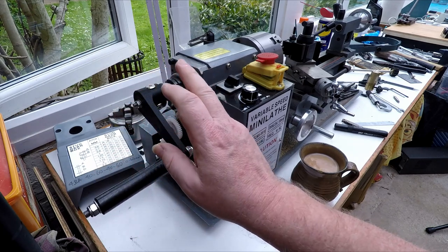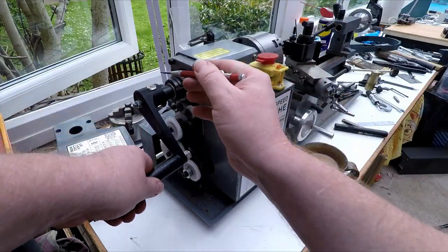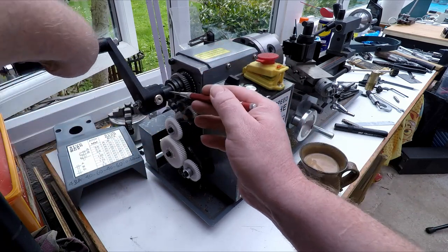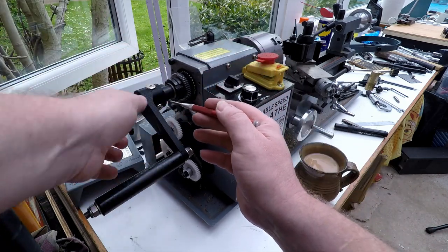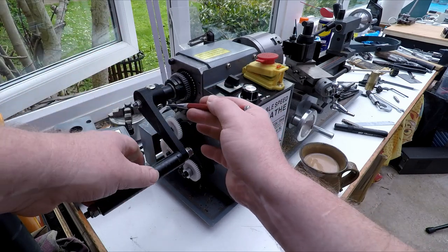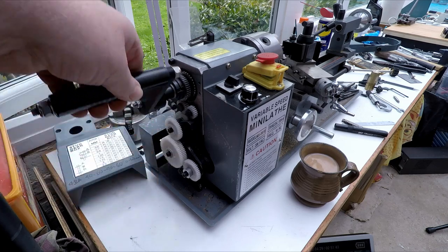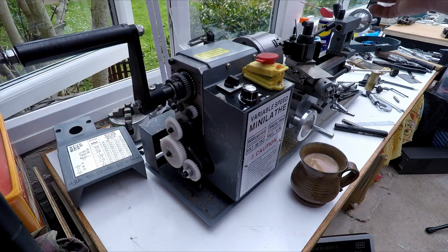One thing with the 3D printed handle, if I made another one of these, which I may do, what I'd do is rotate these three screws here 60 degrees so that there's a screw here and a screw here and nothing in the middle. And then I'd put a web in because this is a little bit flexy and it's a bit annoying when you're using it. So anyway, that's the gearbox end. Let's go over to the pointy end and we'll have a look at how that's all set up over there.